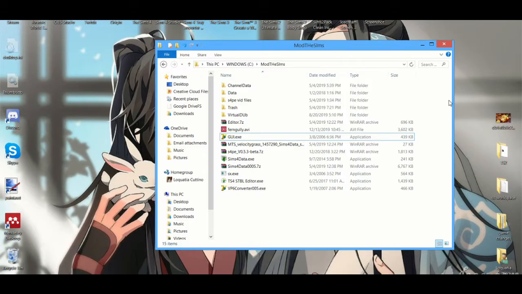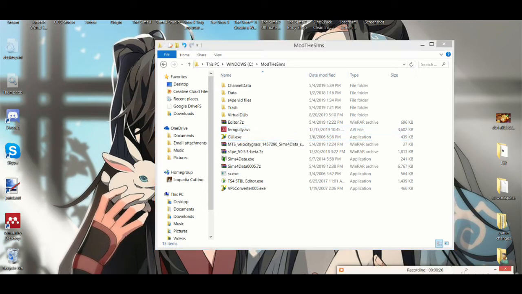Hey guys, so now that you have your requirements lined up and you got your workspace, you're ready to go on to part 2 of working with VirtualDub, and it's convert the VBR to CBR. So we're gonna use Fern Gully. I don't know if any of you guys remember that movie, or that series, because it was more than one movie. But Fern Gully was the ultimate cartoon movie for me. So we're gonna work with this and hopefully get it working.